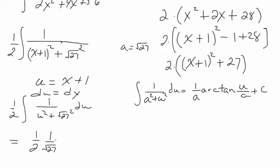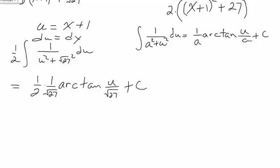Alright, where are we at here? Arctan u over the square root of 27. Okay, so this becomes 1 times 2 times the square root of 27 arctan, so my writing's getting sloppier, u is x plus 1. Hoping to get something where I can just write on the screen soon.